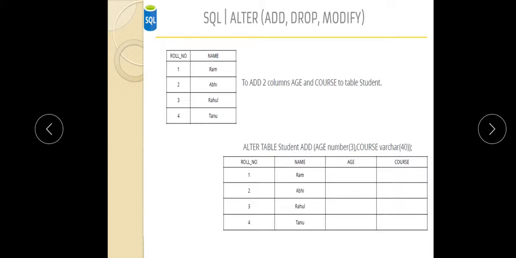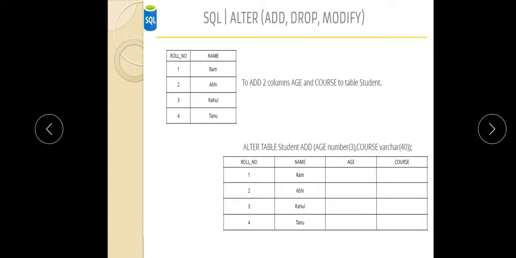Okay, next is alter table. One more SQL command, one more DDL command, is the alter command. Okay, what is the alter command? The alter command is used to modify the structure of the table. Suppose we already have a student table having roll number and name. This is the existing table, and we already stored the values.